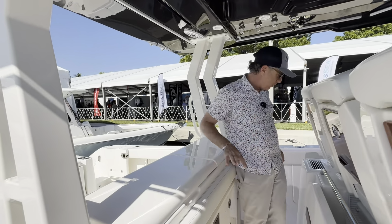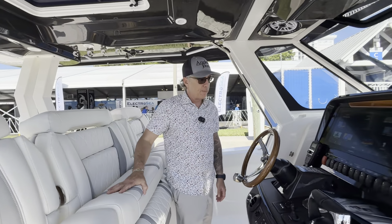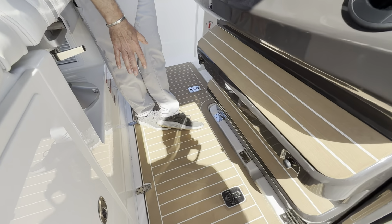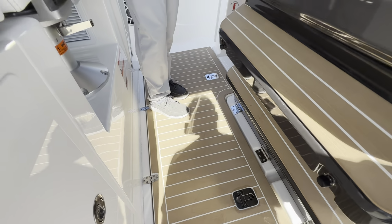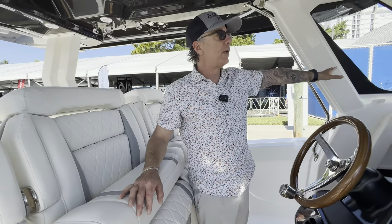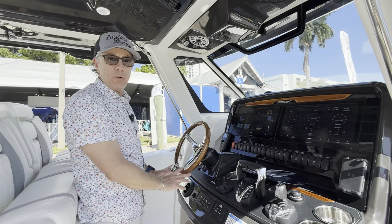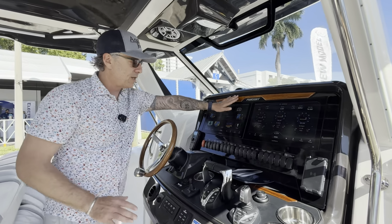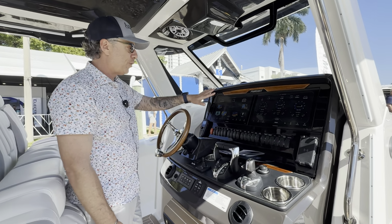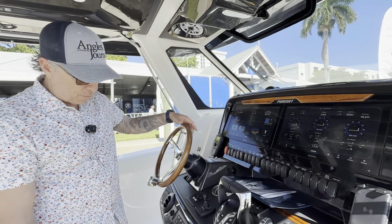All right, moving forward up to the helm. This is a really gorgeous helm. Again, keeping in line with storage, this is a raised platform, so there's storage under there, storage here. Your captain's seat is all adjustable. Visibility is phenomenal, and a beautiful dash. This one has the upgrade with the wood grain tones and these nice teak accents. You've got your joystick control with the Yamaha, full control of your screens, all your switches. This is nice and handy. You've got your VHF mic right there.